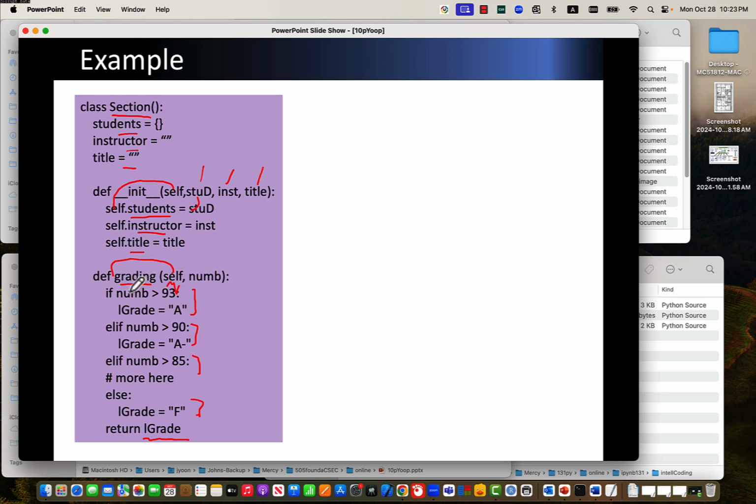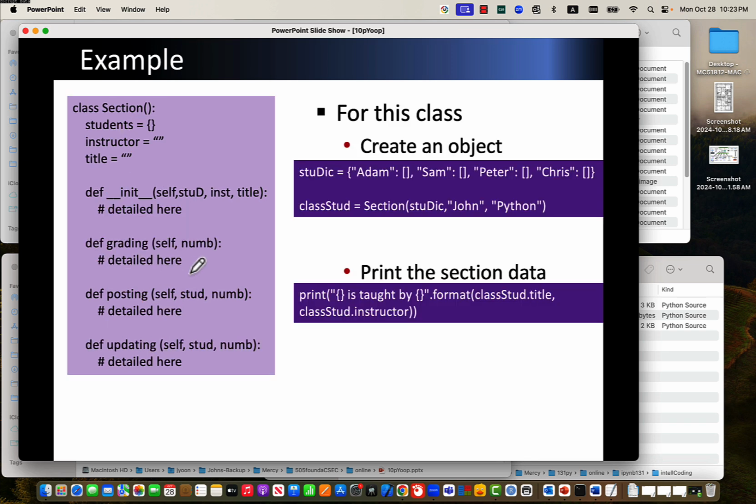When I call this grading function, not simply grading with open and close parentheses, but we need to say some object, like self.grading or a specific object. If we define that object, then object dot grading.